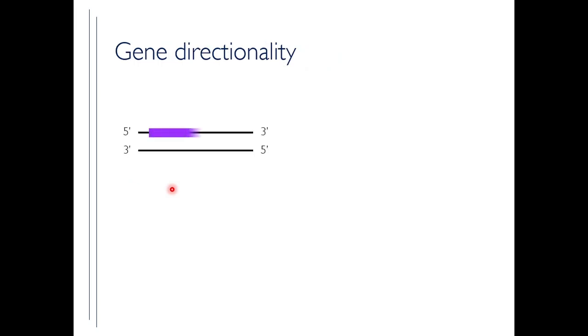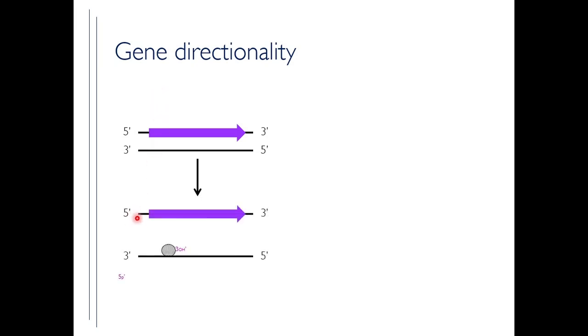So a little bit more about genes and their direction then. If we imagine this bit of DNA, and we've got a gene in purple here, it's going from 5' to 3' on this top strand here. And what's interesting is you can almost think of genes as acting or sort of residing only on the coding strand of DNA. So only one strand, because the other strand is solely used as a template.